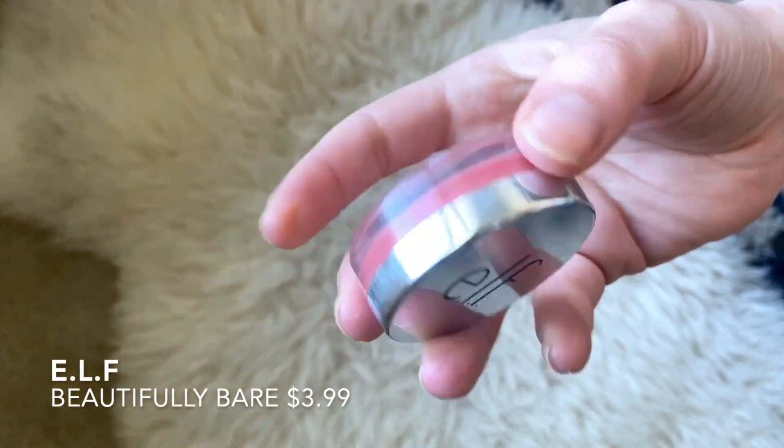I did get a few new outfits from my mom for my birthday, which is cool — I'm actually wearing one today and I'll show you the full outfit when we finish the makeup. I also got the Lounge Flight from my dad, which I'm so excited about. Can't wait to go to Disney to use it. I'm going to use my elf Beautifully Bare cream flush. There are a few things at Ulta I'd love to try for my birthday, but I'm kind of waiting because usually the 21 Days of Beauty sale comes up in March, so I'm waiting to see if it comes up before I buy things.